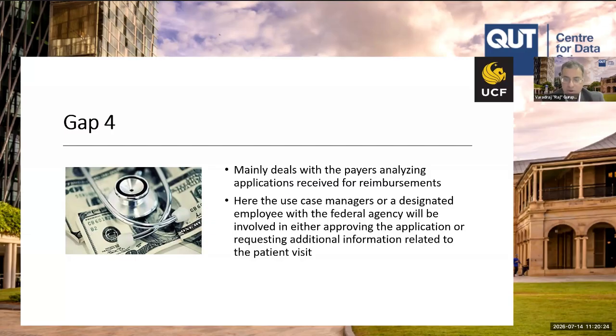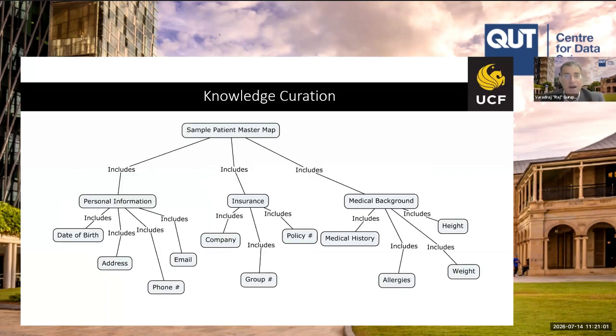And this is the case in the US most of the time, where there are companies out there just feeding on this problem of the hospital not getting the payment. So they go figure out what is missing, complete the package, and send it to the payer. Once the payer pays the amount to the healthcare provider, this company expects 10% of that money. So that's how these companies exist. That's gap number 4, which is actually a breadwinner for a lot of companies out there in the US, and maybe in other parts of the world as well, who knows.